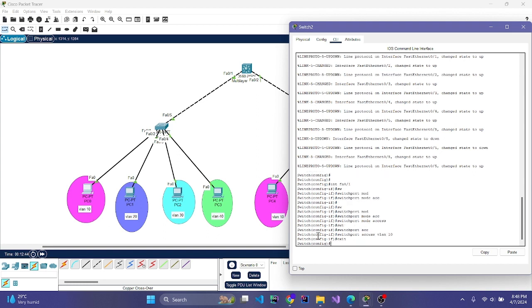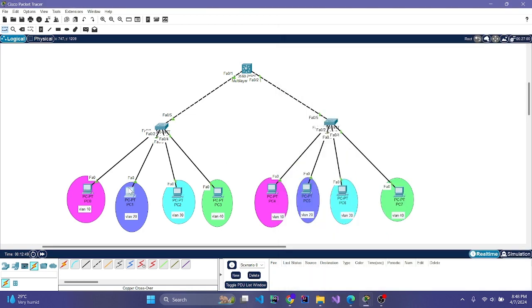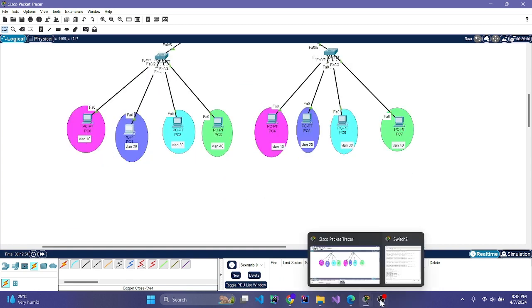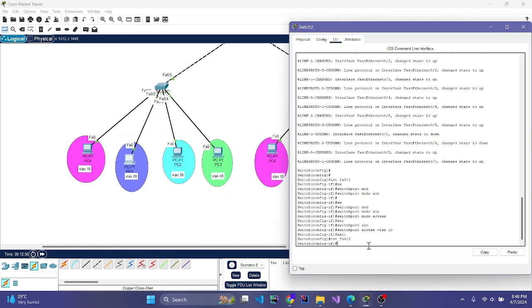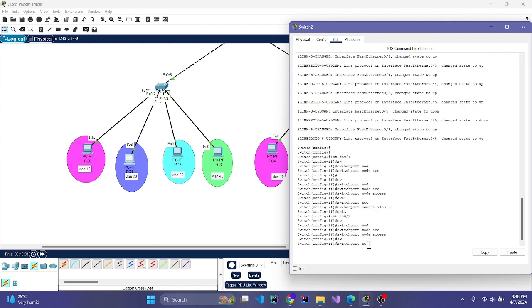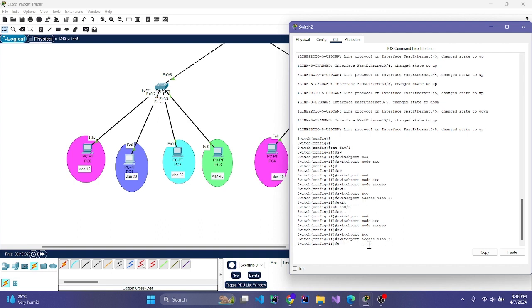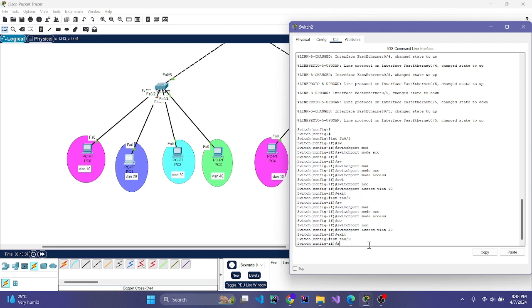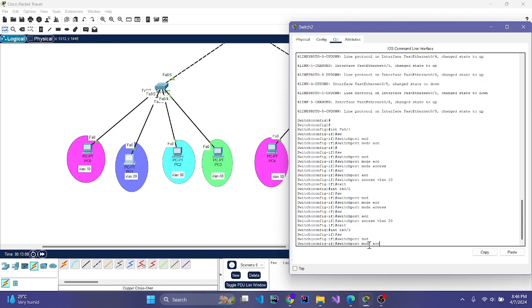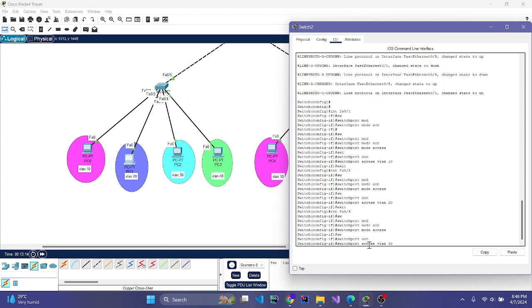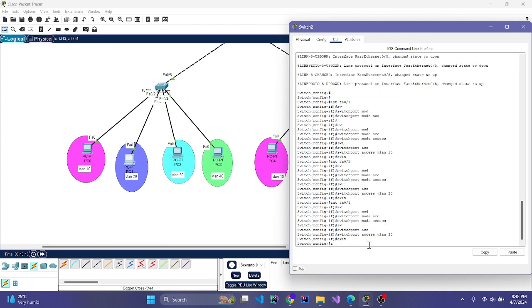Now I can exit. FastEthernet 0/2 is connected to VLAN 20 as you can see, and thus switchport mode access, switchport access VLAN 20, exit. FastEthernet 0/3, switchport mode access, switchport access VLAN 30, exit.